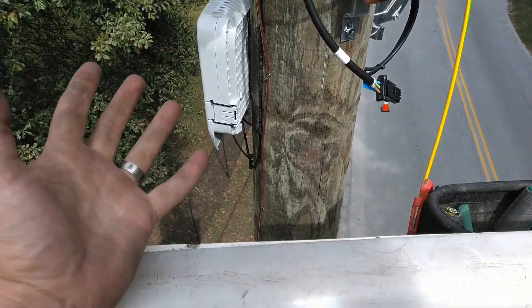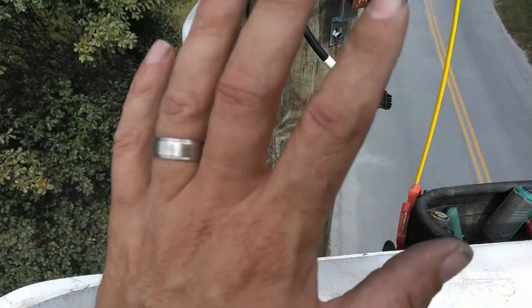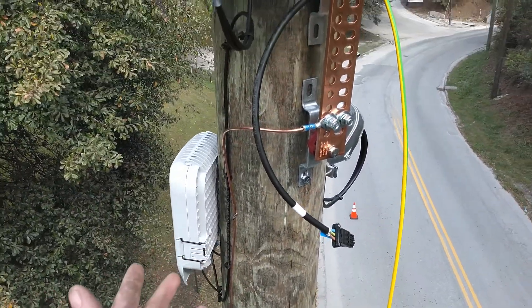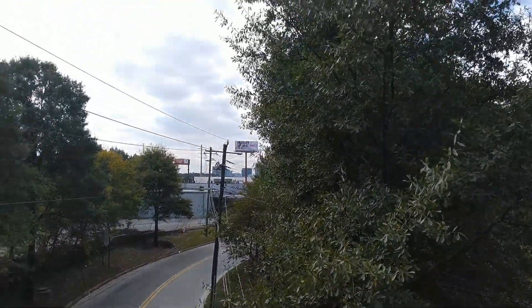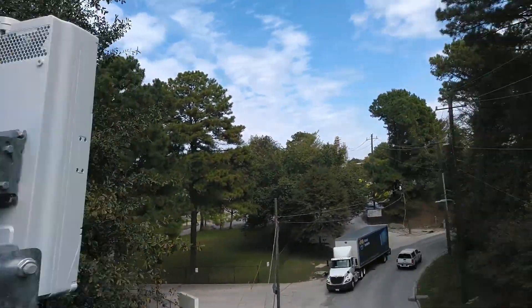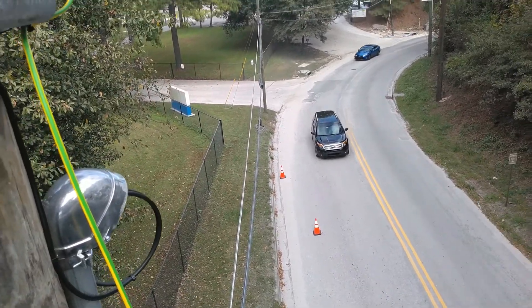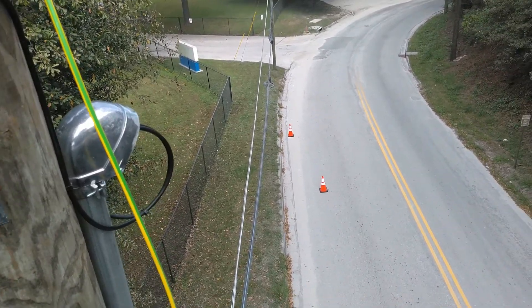Everybody's worried about directed energy beam death ray weapons. We've actually had people come up to us, find out that it's 5G, and start flipping their lid because of 5G death conspiracies and COVID and everything. This is 5G — it is such a low power output that it literally won't make it around this corner. That billboard over there would not be getting a signal from this radio, and this one pointing down the street isn't going to go much past that concrete plant. It's such a small footprint. Honestly, it's a little more power than your home's Wi-Fi router, but not very much.